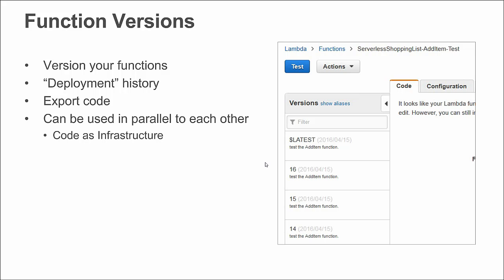Because you may have heard the phrase over time, infrastructure as code, referring to your ability to create artifacts that represent and provision your infrastructure in a programmatic way using services like CloudFormation. Well, with Lambda, you can even flip that around and refer to it as code as infrastructure, because to you as a user of Lambda, your Lambda function code represents all the infrastructure you need in order to run the logic that you've defined as part of that function.